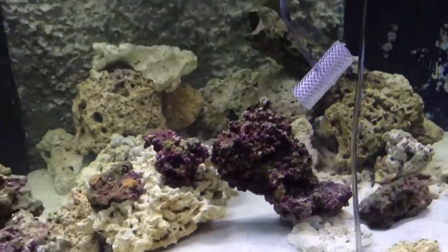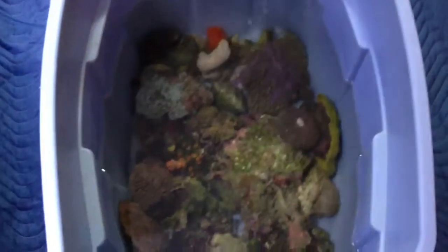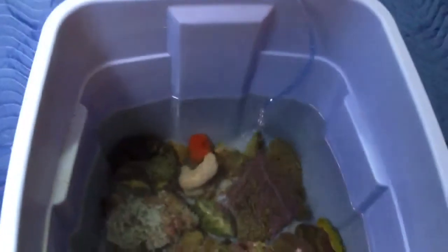I just came home with a big shipment of corals that has over 40 corals inside. My friend was parting out his tank, and I got them off him. I got a lot of corals inside. I'm going to put them inside right now. I just got them right now.